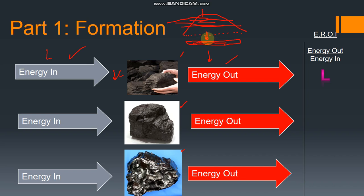You're not putting a lot of energy in or money in, and all of a sudden you got the best grade of coal and you make the most amount of money. Plate tectonics could also push up anthracite seams closer to the Earth's surface. So with that being said, I would debate between bituminous and anthracite. If you can find an anthracite seam close to the Earth's surface, go for it because you're going to get the most energy return on investment.